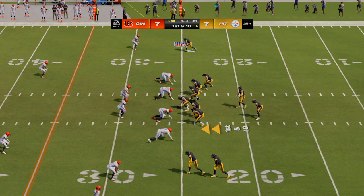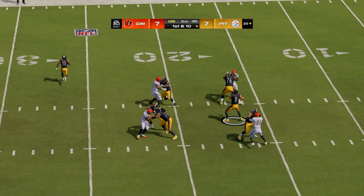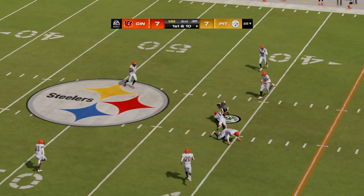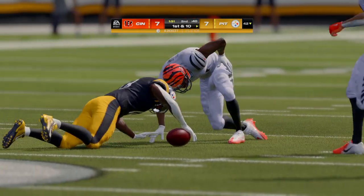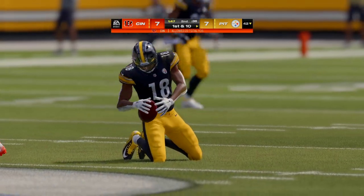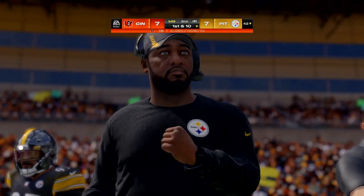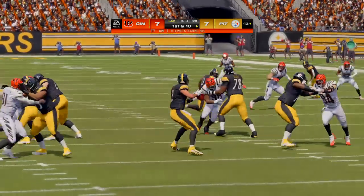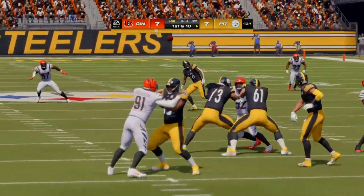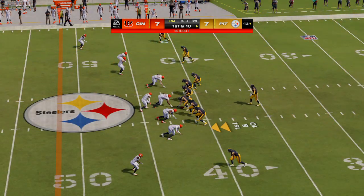The Pittsburgh offense at the line to start their next drive. As we eke closer and closer to intermission, Charles, remember last time out they punted. They would love to get points here, especially if this is going to be their final possession of the first half. Yeah, and this is what close games feel like because the pressure is on both sides, but sometimes the pressure is a little bit higher on the team with the slight edge because they're trying to hold on to that, trying to increase it. Let's see how this one continues.